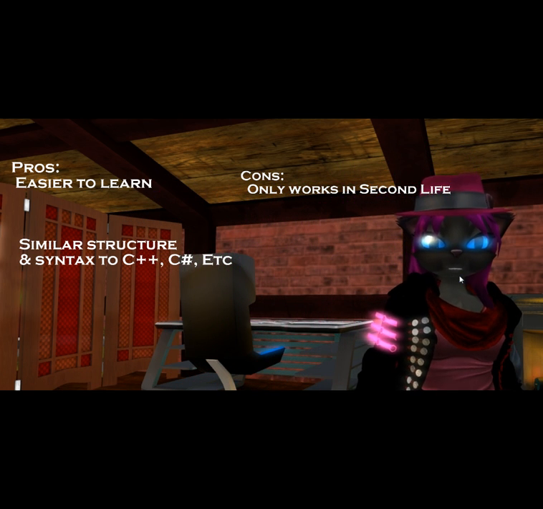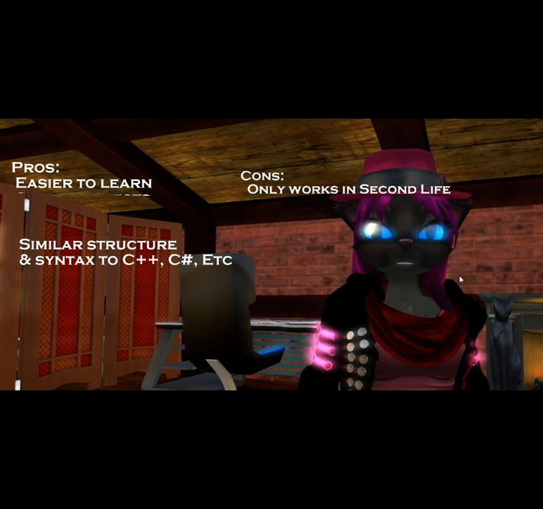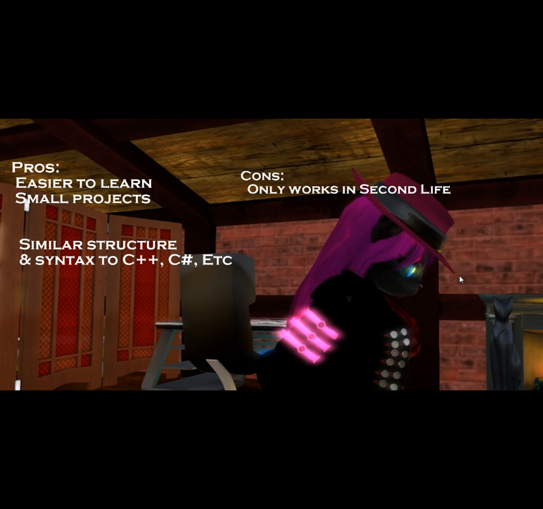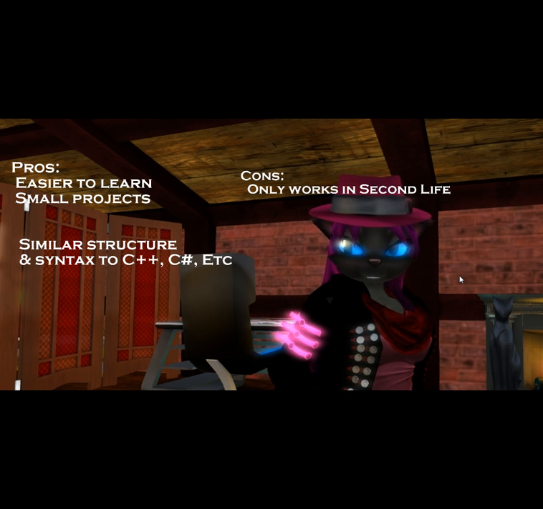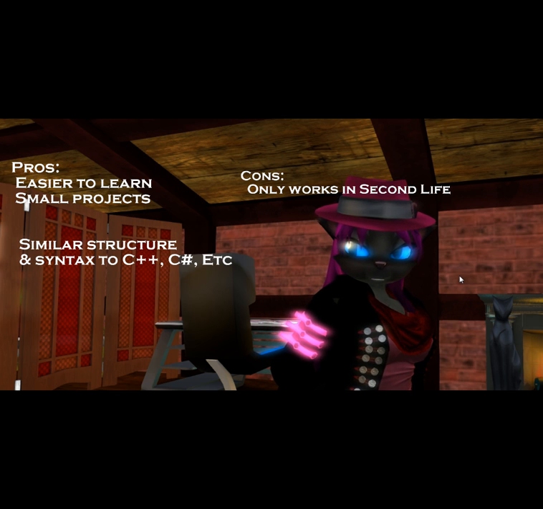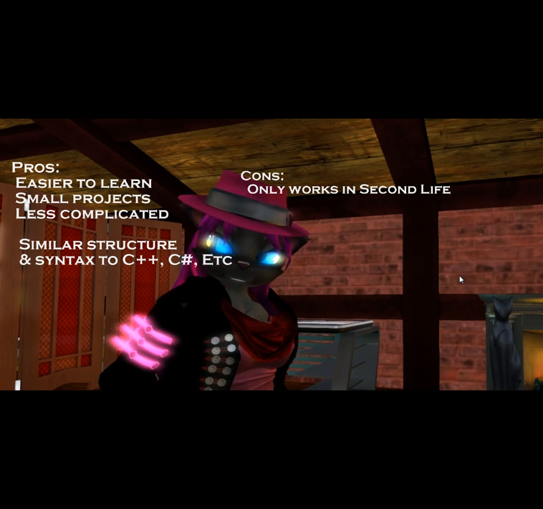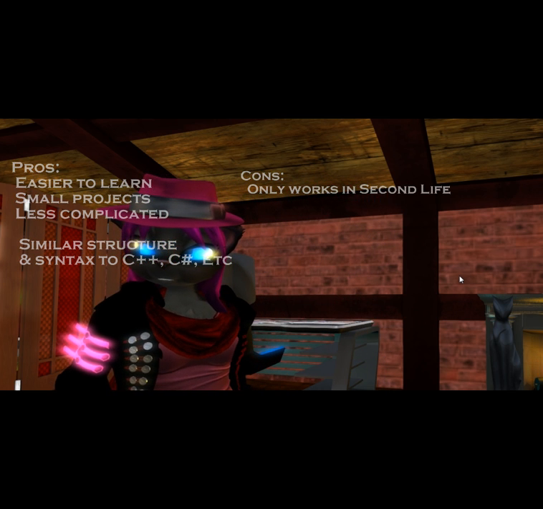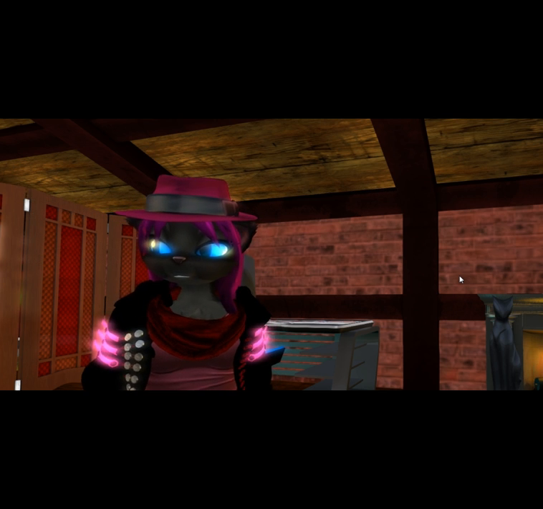Further, LSL is a great language to start teaching yourself to code because the initial projects are small and quick, they create obvious results and uses, and I find that tends to inspire more practice, more willingness to dig in and really learn to code. The next question some of you may be asking yourselves is, what is the difference between a programming language and a scripting language? Some people tell you it's a lot.